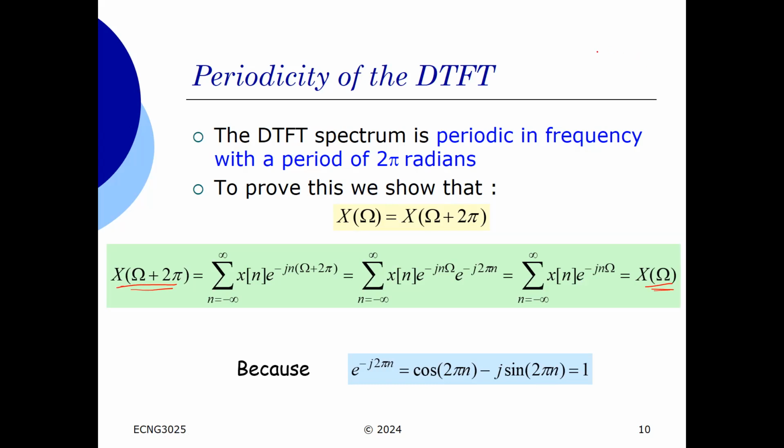Again, if omega is 2 pi F over Fs, and I tell you that this is now 2 pi, so 2 pi equals 2 pi F over Fs, what you get is that F is equal to Fs. In other words, this is going to repeat itself every Fs, which is what we saw when we did sampling: when you sample the signal, the spectrum repeats itself at instances of every sampling frequency. Yeah?